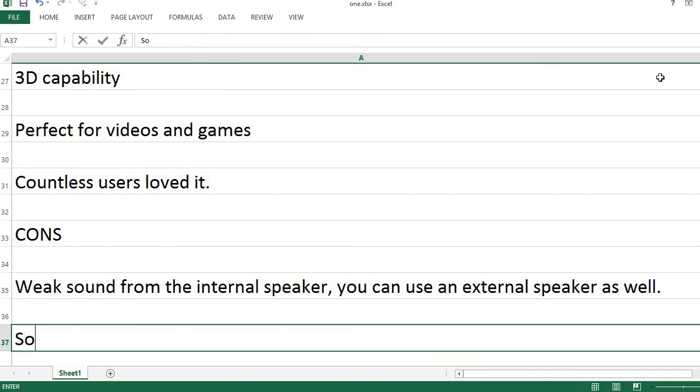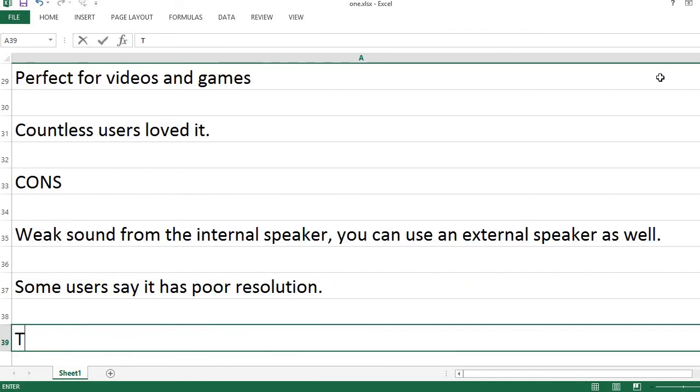Weak sound from the internal speaker. You can use an external speaker as well. Some users say it has poor resolution.